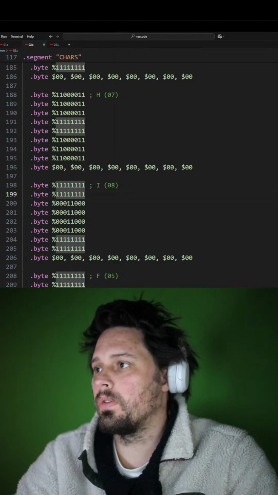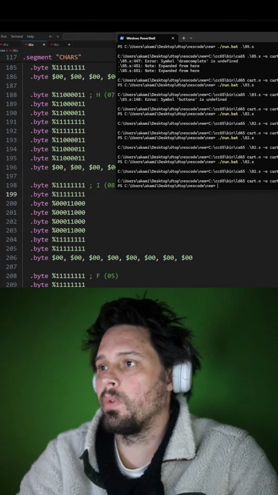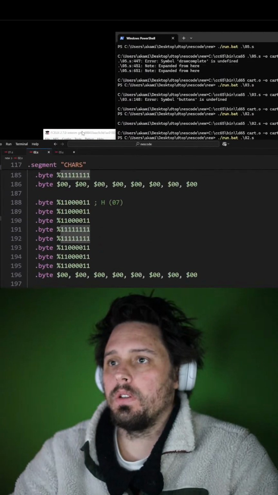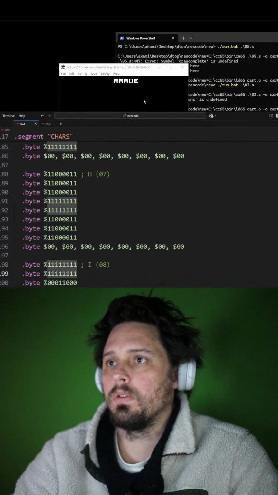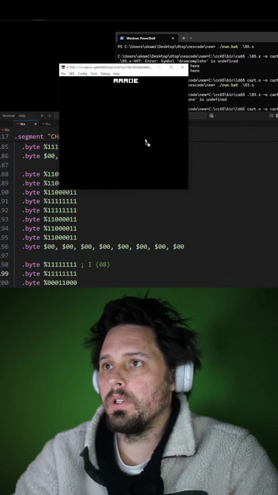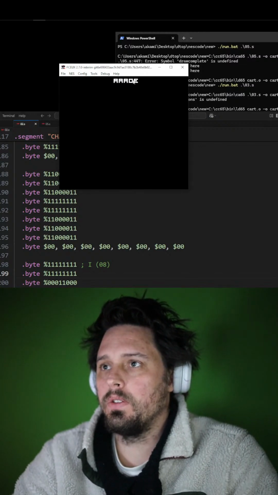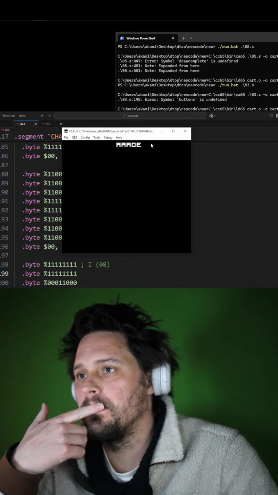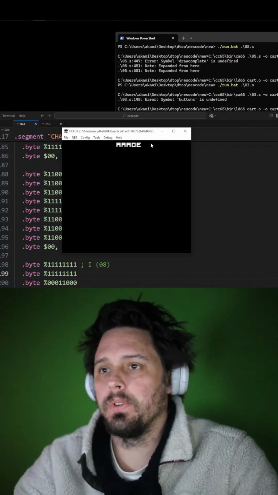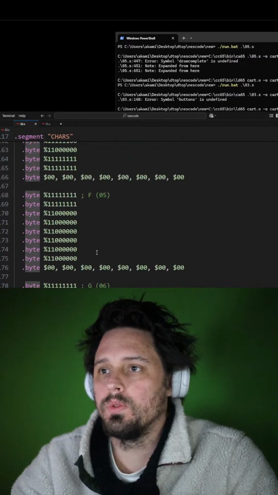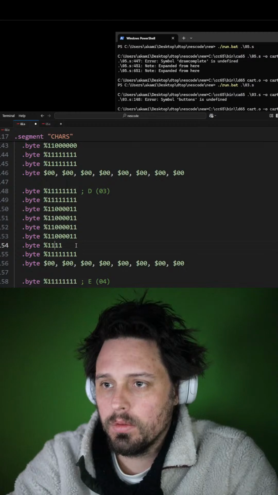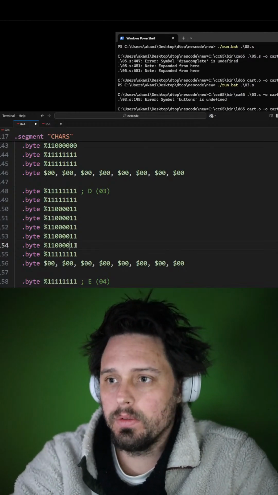So let's test some of these. So nothing will have changed just yet. Although I think the D changed. Yeah, the D is just looking like a 0 now. I'm not sure what to do with it for D. Try making zeros.